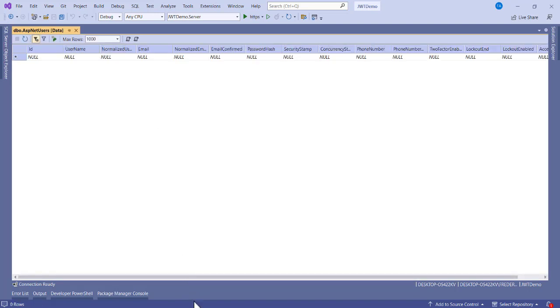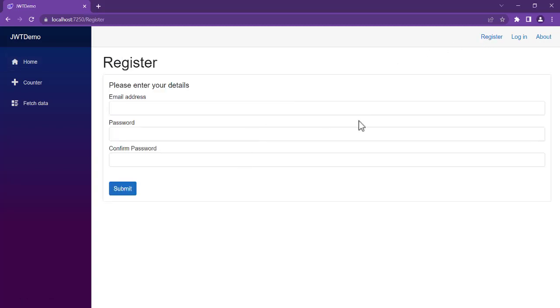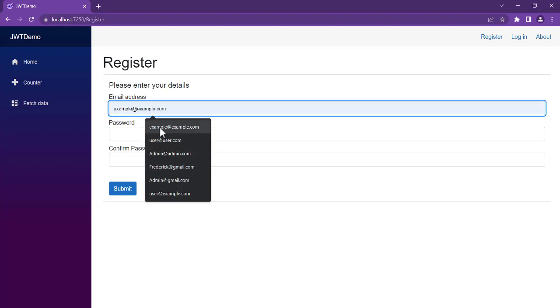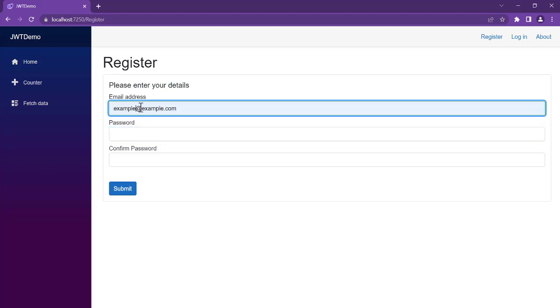Let's get going and try to register. Click on the register button and we are on the registration page. Let's pass in an email as an example, and for the password, let's set this to admin.